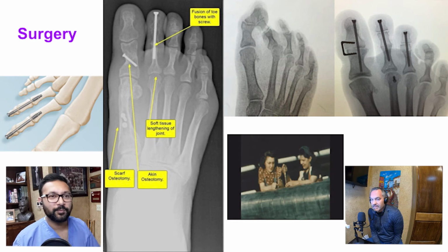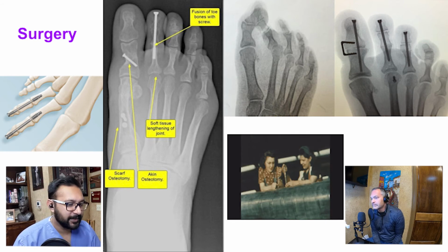Yeah. So pretty much when we do the K-wires and put them across that MPJ joint, what we're waiting on is for the released ligaments and realigned tendons, that apparatus, to scar back into place. It pretty much makes up that capsule once more, out of scar tissue, fibrous tissue, which over time will turn back into capsular ligament. But yeah, I agree 100%. So that's a beautiful result on the right there. That's probably immediate post-op or maybe a couple weeks after.